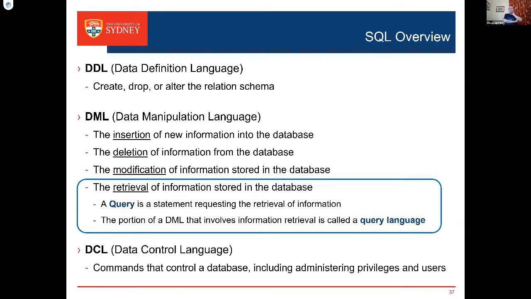The full SQL has 3 bits we've talked about before: the DDL, the DML, and the DCL. The DML lets you insert, delete, modify, and query, retrieve data in the database. What we're interested in today is just that retrieval bit. We use the word query. A SQL query is the complete SQL statement that we drop into our SQL engine, and it comes back out with a table. So that's what we call a query.